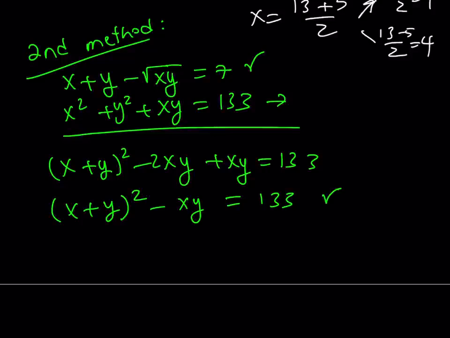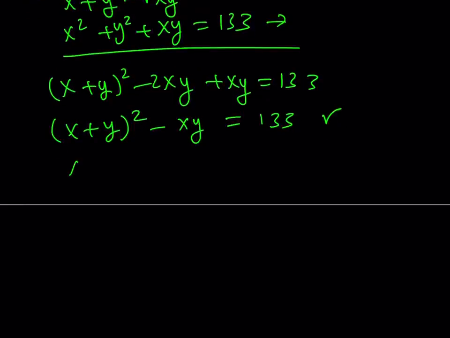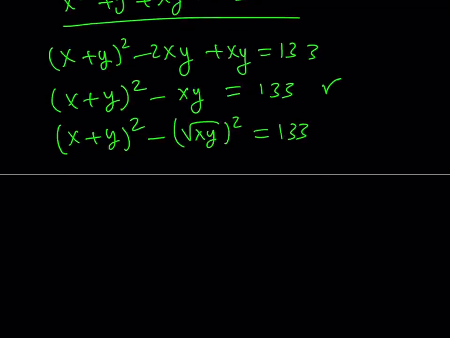Look at the first equation and look at this one. Now, the second equation here can be factored by using difference of two squares. Awesome. Let's do it. So I can safely say that this can be written as x plus y squared minus square root of xy squared. And this allows us to write it as a difference of two squares. Let's go ahead and do it.